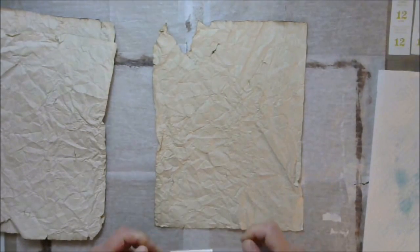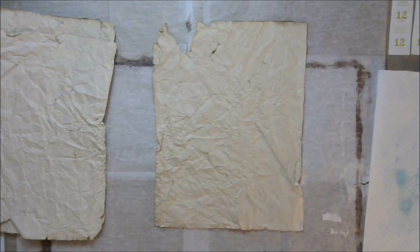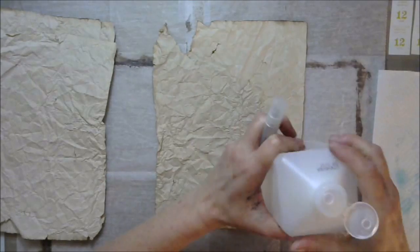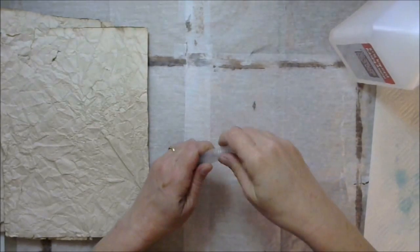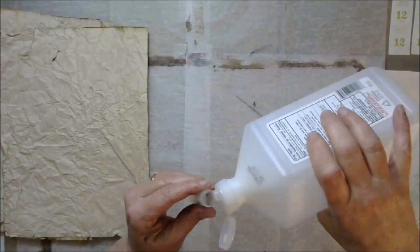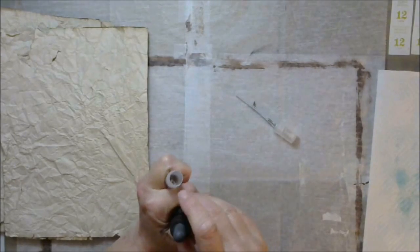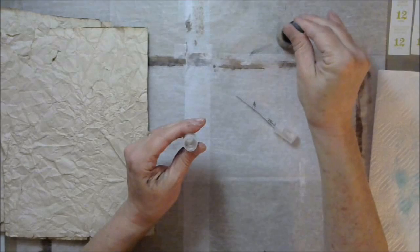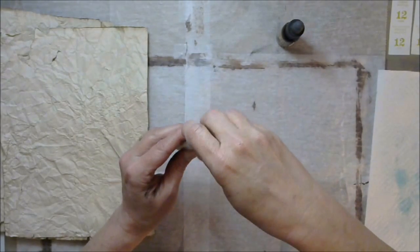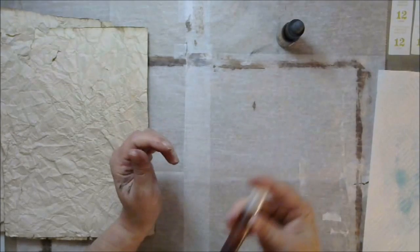I'm going to take a mini mister. I'm going to use some alcohol. I think I'm going to try my vintage photo. I've got a reinker here. Let's see if I can open this without spilling everything everywhere. I'm just going to add one drop. And the reason I'm doing one at a time is because I don't want it to be too dark. I don't want it to be too light. I want it to be just right.